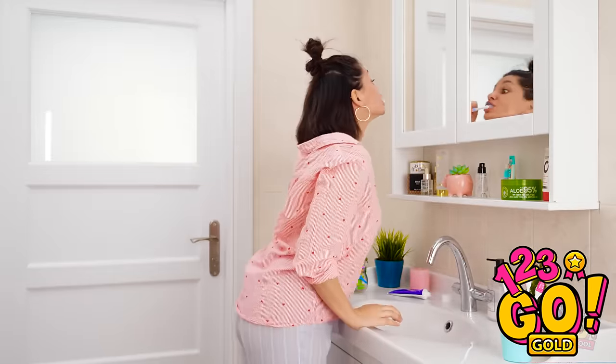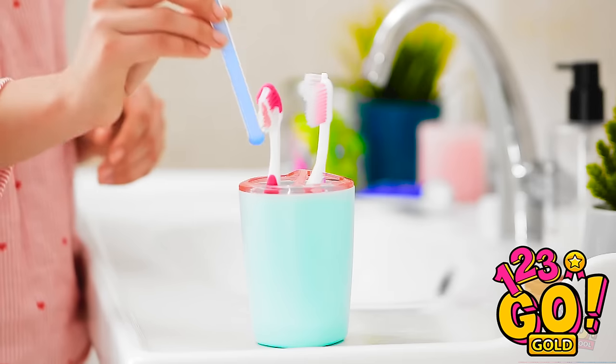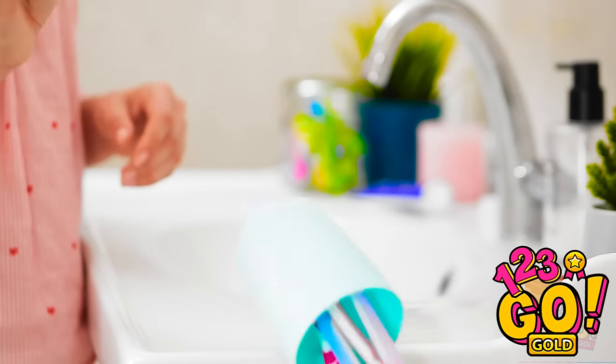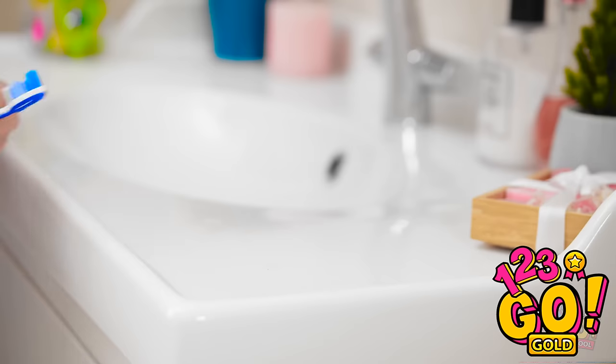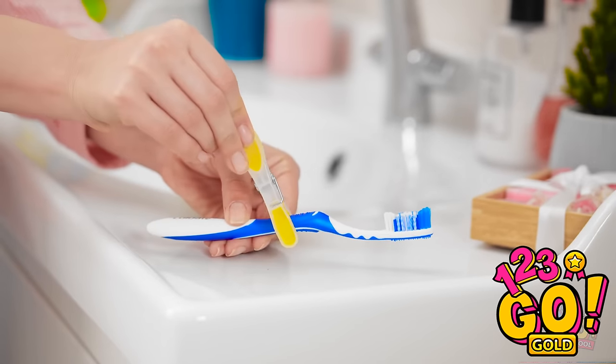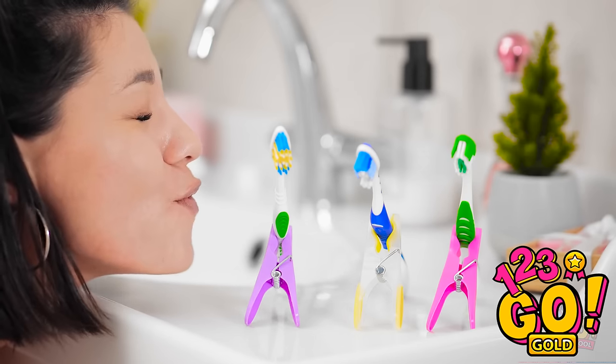Today is going to be the most awesome day! My pearly whites are smile ready! Seriously? Now it's covered in hair — this thing's not going near my mouth. Into the trash it goes. Maybe this little guy can help — I knew it'd come in handy one day! Wanna keep your brush from falling? Use the old clip stand trick. Problem solved.